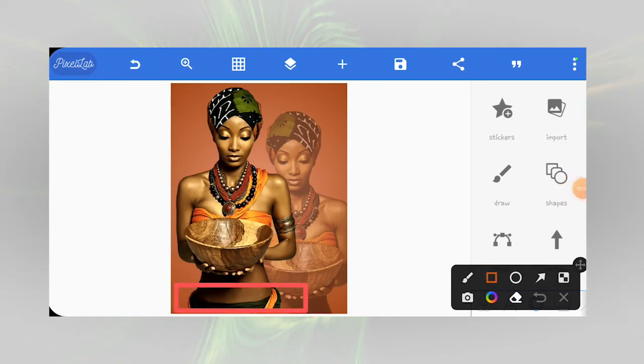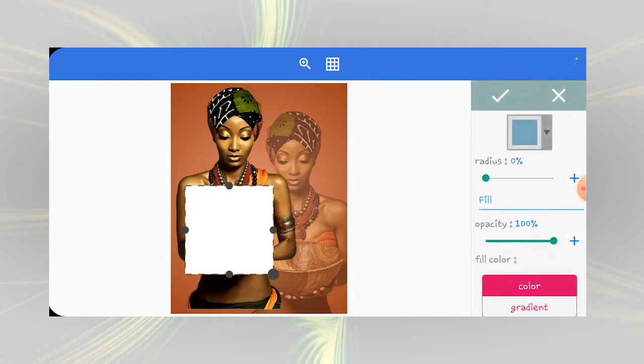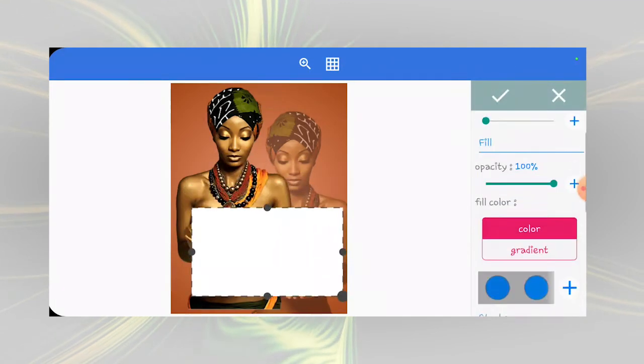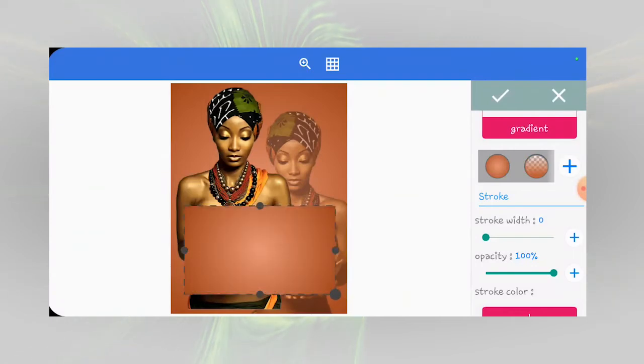So you can see the base here is kind of sharp. Okay, so you're going to blend this with the background. So how do you do that? Let's jump right into it. Just click on shapes right here. Okay, so this way, and then you're going to use gradient color. So just click on this gradient color right here. So this one, okay, and then just click on the plus sign.